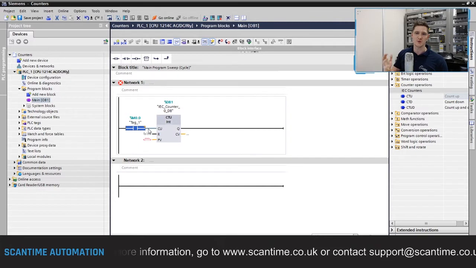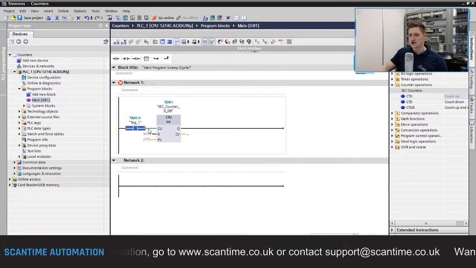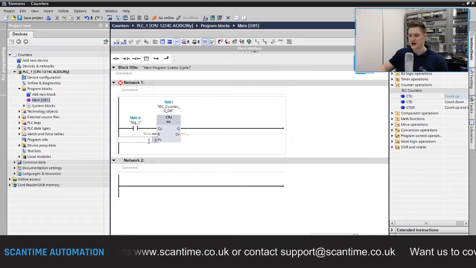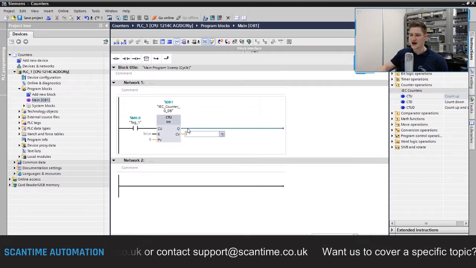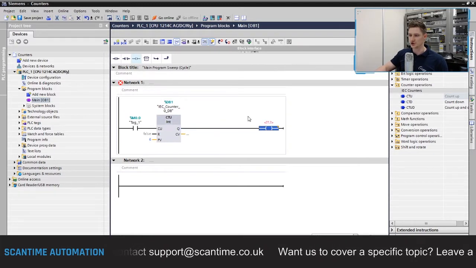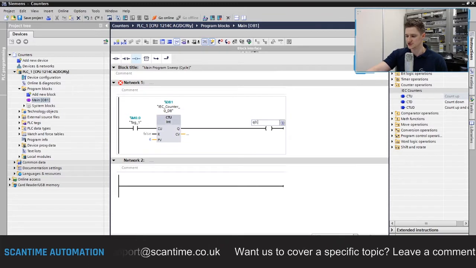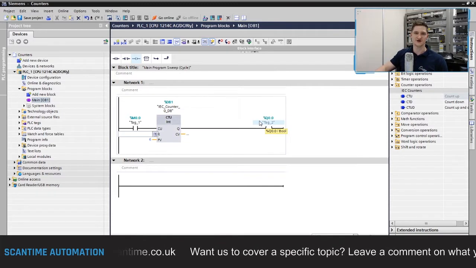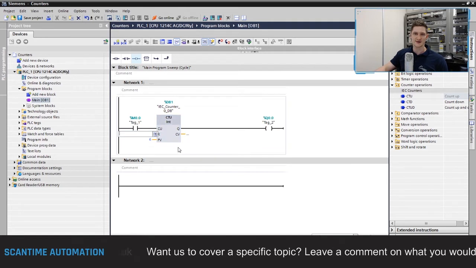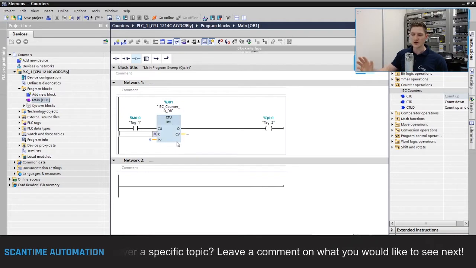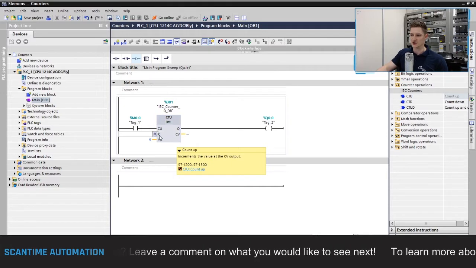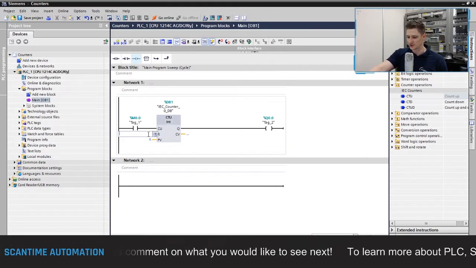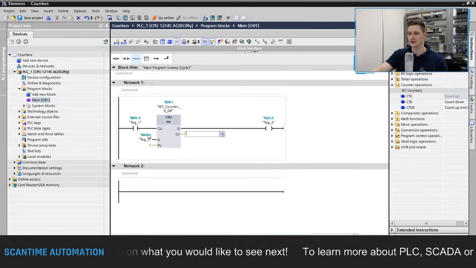And what we want to do is count up to, let's say, 6. So inside of the PV, I'm going to change the PV to 6. This is the value we are counting to. And I want to turn on an output coil, we'll just say Q0.0, when the counter has finished counting to 6. And unlike a timer, where when a timer loses its enable signal the timer resets, a counter doesn't. With a counter, you need to manually reset that counter using its R signal. That R signal there is the reset, and all we'll do is tie this to M0.1.